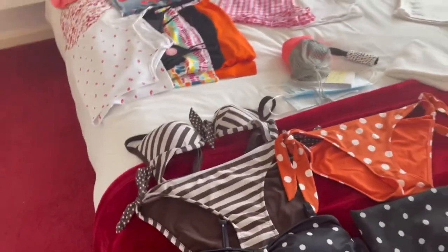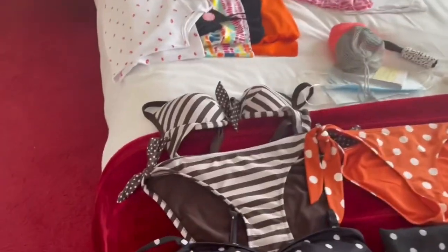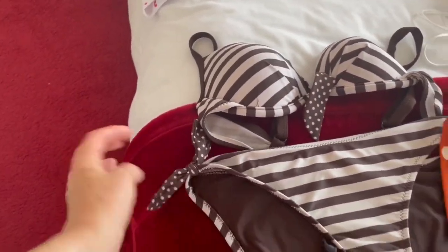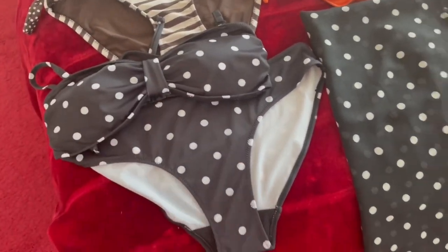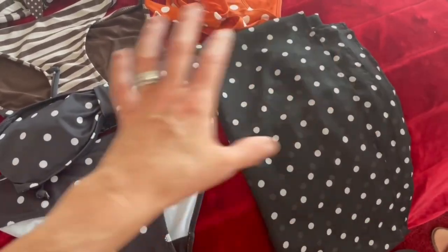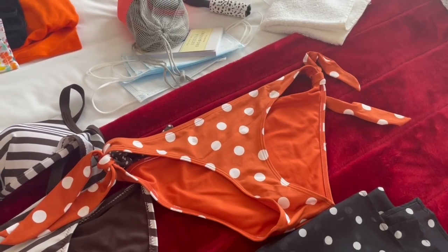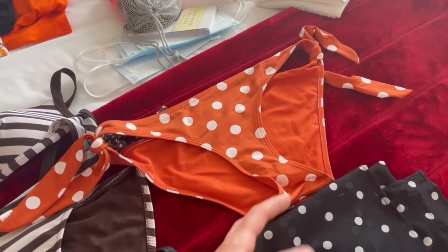Now some bikinis - quite a few are really old. I keep hold of them now because fashion comes and goes. There's a brown and white striped Matalan one with spot detail and ties on the bottoms. Then a new Matalan set - a bra top, bikini bottoms and sarong - got the whole lot for about four or six pounds in a sale. And some gorgeous Primark bottoms that were all the rage a couple of summers ago, bought in a sale for a pound.